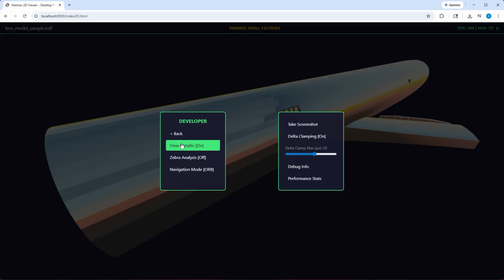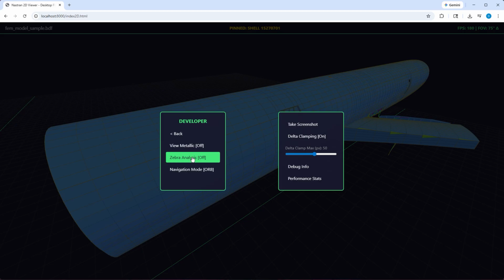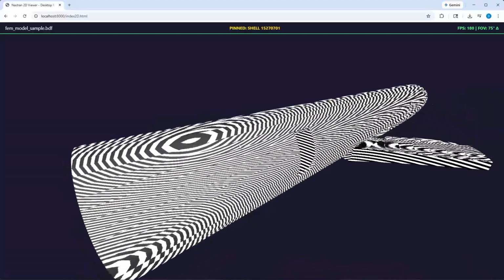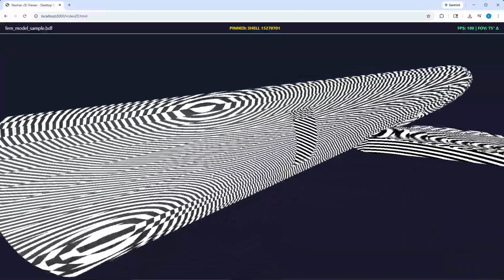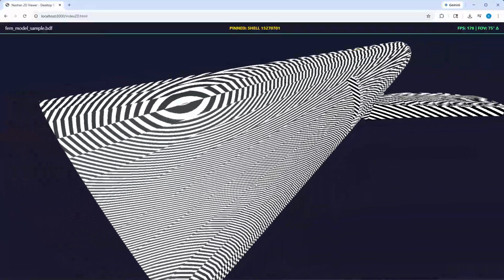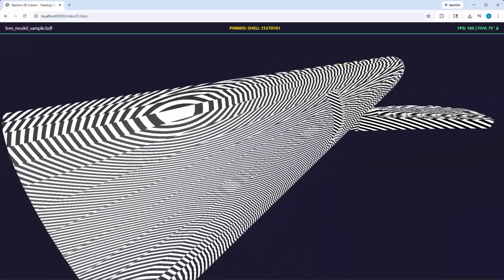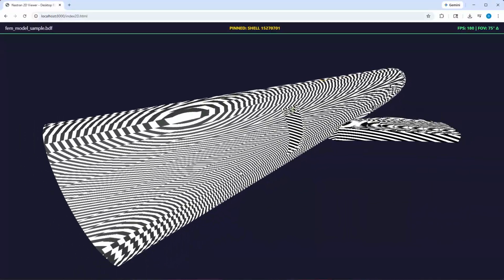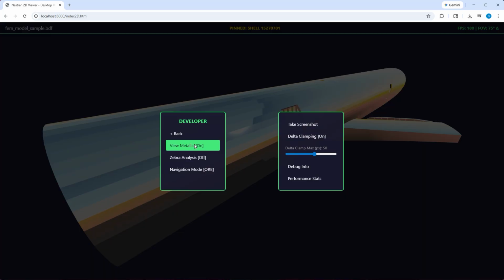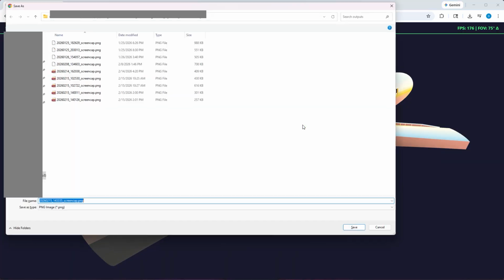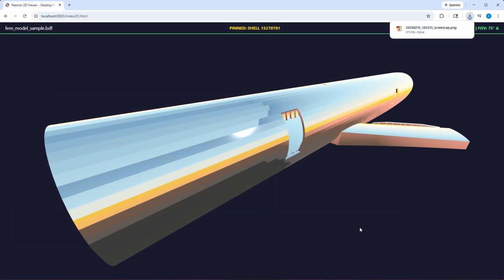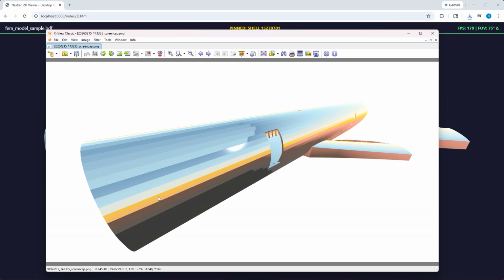And there's also a zebra analysis. So basically for curvature. This is going to be hell for compression on YouTube, but if you're familiar with the zebra analysis for curvatures, for surfaces, you'll know what that is. The other thing we can do here is we can take screenshots. So right here I can take a screenshot, save that, and then I can just show you what that looks like. It automatically converts to a white background, so you can paste that into your documents.